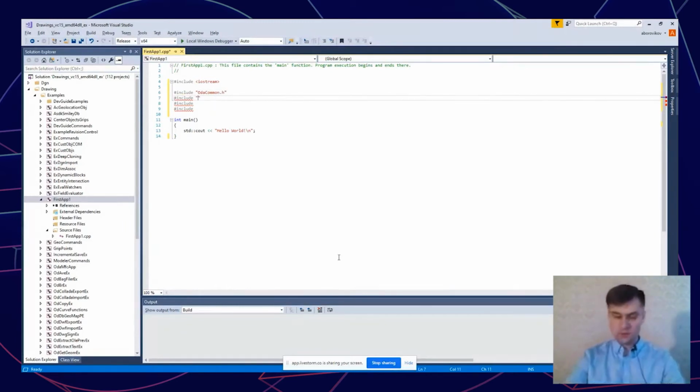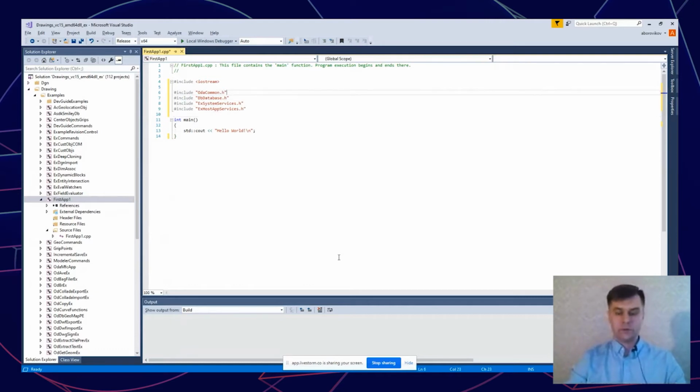The next one will be DB database hash, and 2 services headers that should be added.